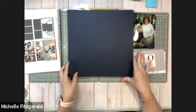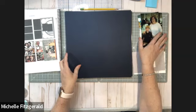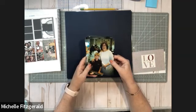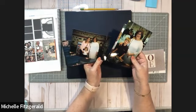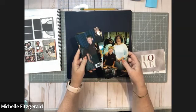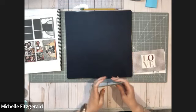Okay. So anyway, these are my photos that I'm going to be using today. And they are photos from Grandparents' Day at my kids' grammar school. So that's my mom, and she came to visit the kids, check out what they did. There I am. And this is my oldest son. He actually did some singing on the stage that day. So just some cute little pictures. I'm going to put these over here for now.